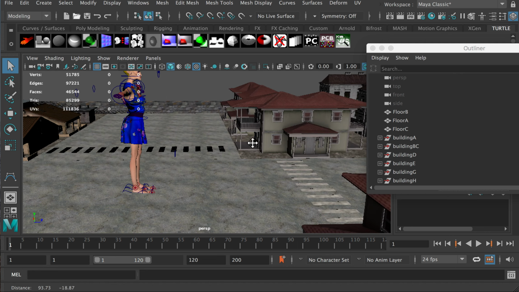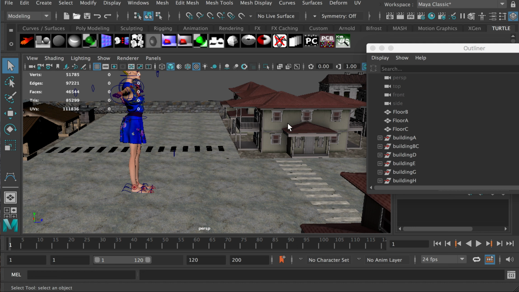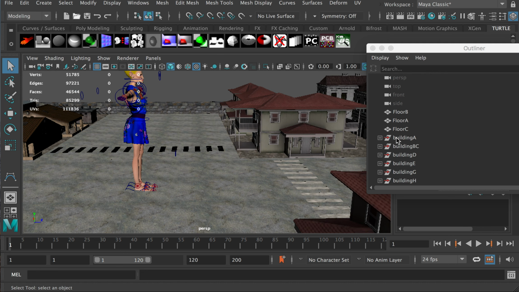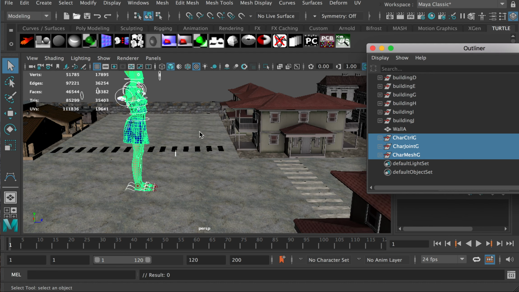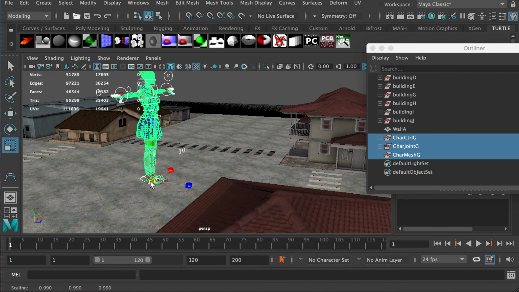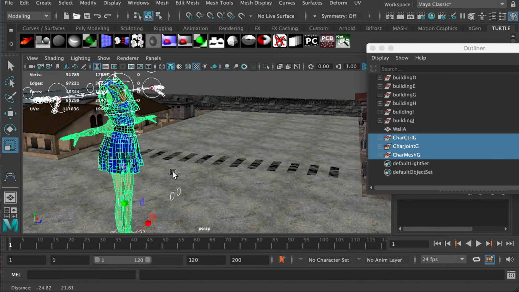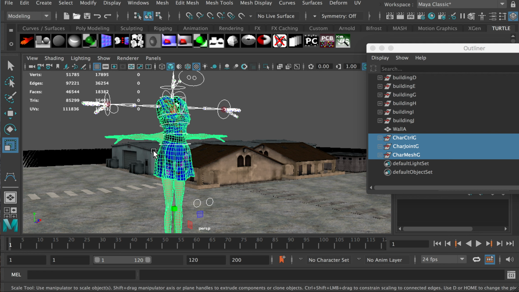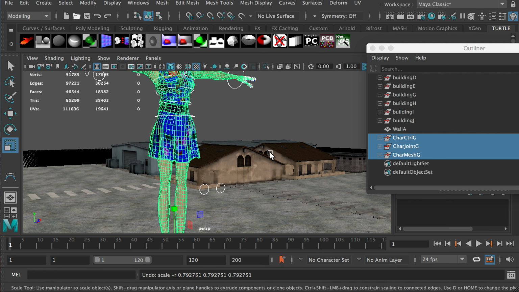Here, in case the character scale and the city scale do not match, instead of scaling down my character, I would scale up the city, because my character is fully rigged. If I select everything and scale it down, it's going to be distorted, because the whole model is rigged, the mesh has influences from the joints, and the joints have influences from the controller, so that is problematic.